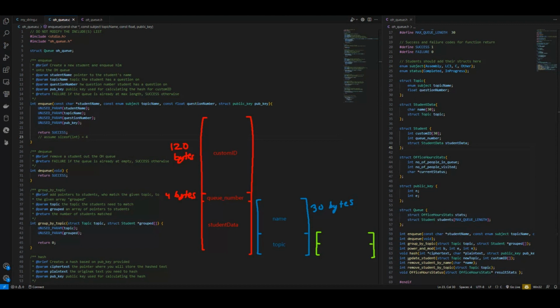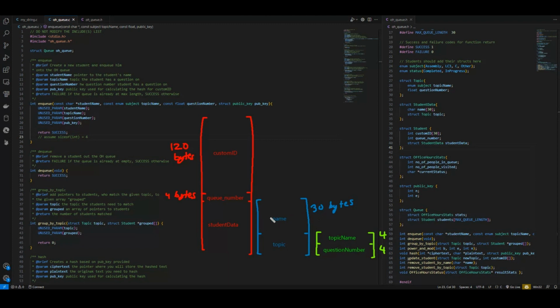So let's split up like this. We'll have a topic name, and we'll have a question number. And that's actually, I believe, the whole structure. So I'll write the number of bytes as well, 4 and 4.